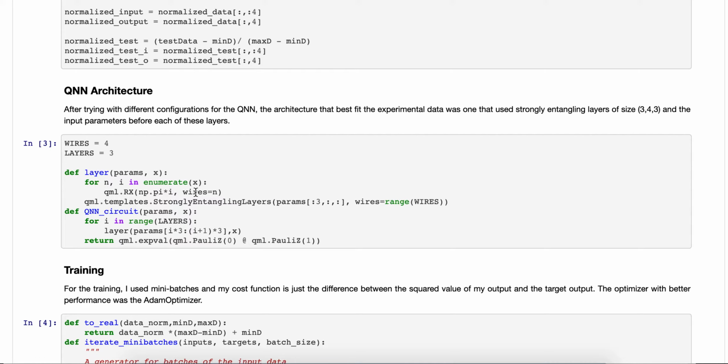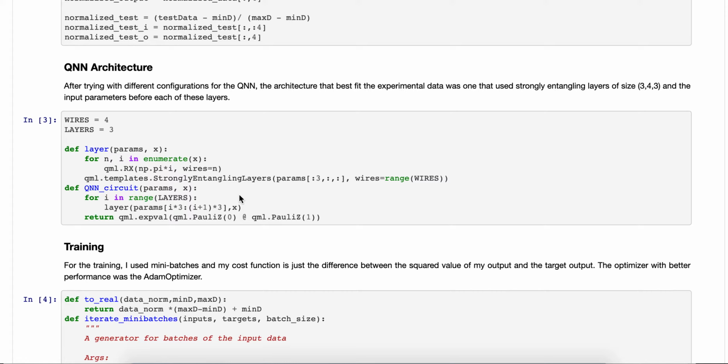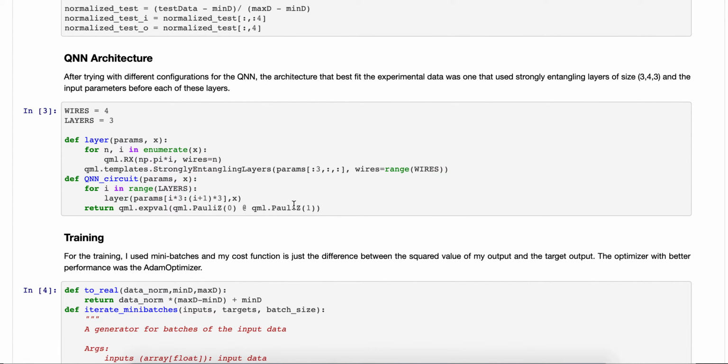I also found that when encoding the input, if I just use one input and 3 times this strongly entangling layer, I lose the information of my input, because I am putting this information at the beginning of the circuit, and we are losing that information through all the circuit. Then I tried to change this, and each time that I apply this layer I also reapply the input, and this is the architecture that gave me the best result.